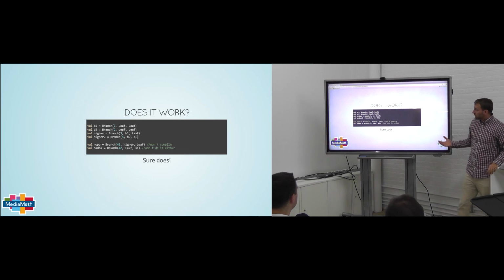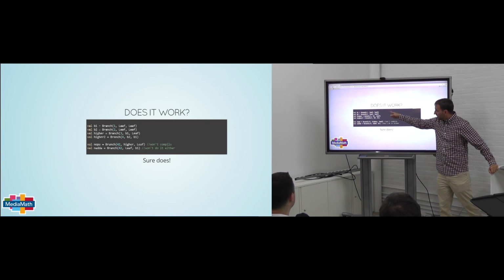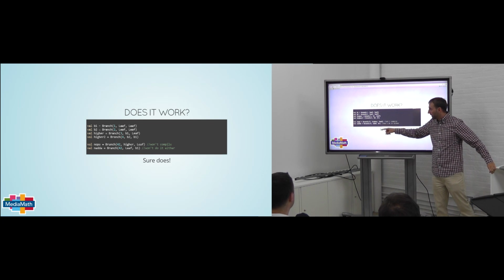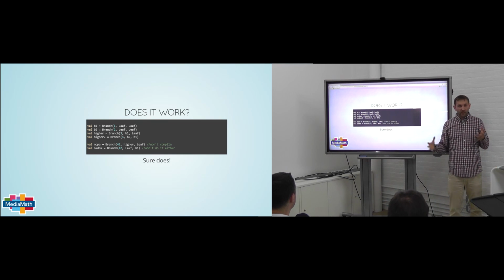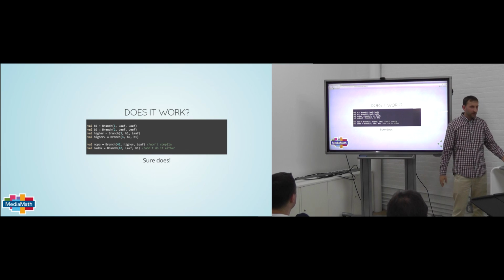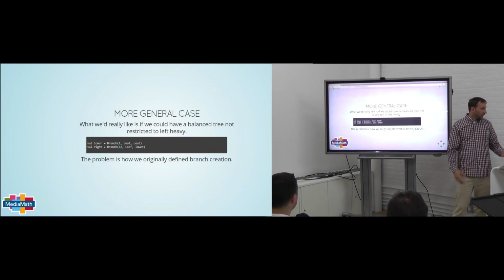And it works. If I pass this in, this will work. And this part won't, because this is way higher. This is like 2 greater, because that's at height 2, and the left side's lower than the right. So that's kind of really restrictive, right? Making this left side, right side type of thing. I kind of want something more general. I want to have a compile time verified AVL.